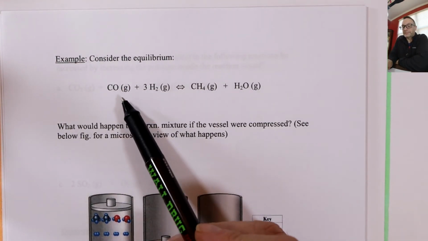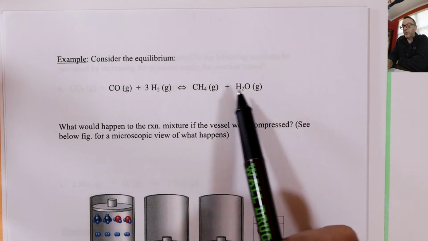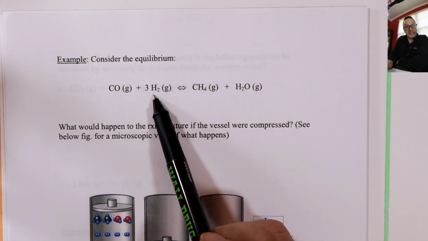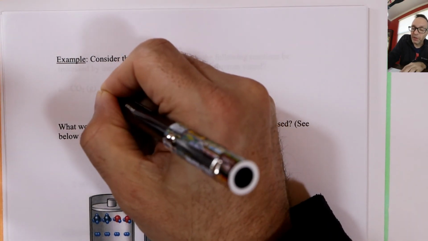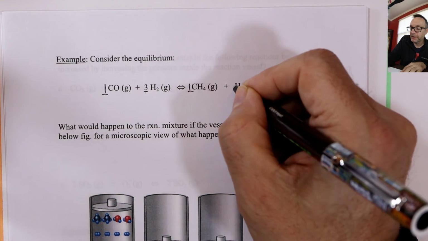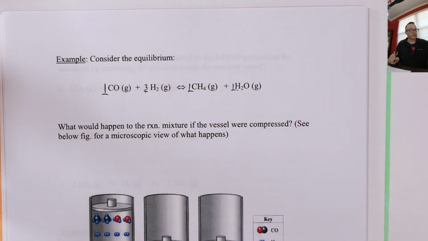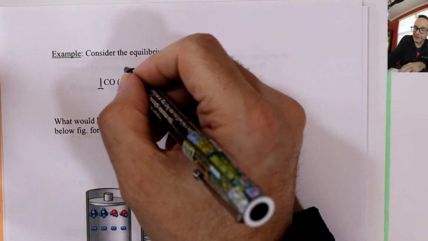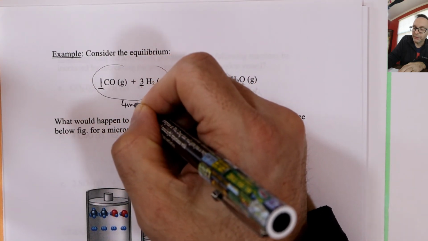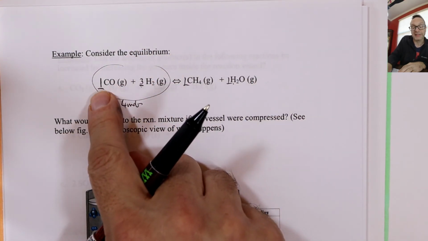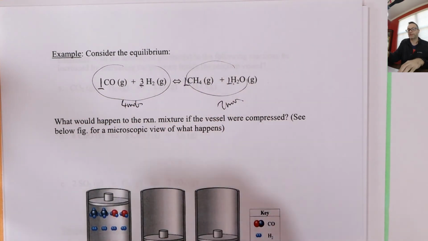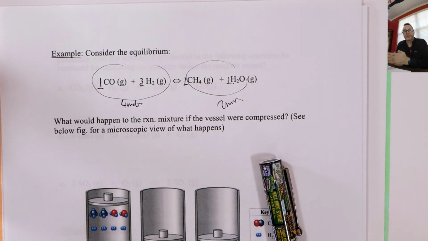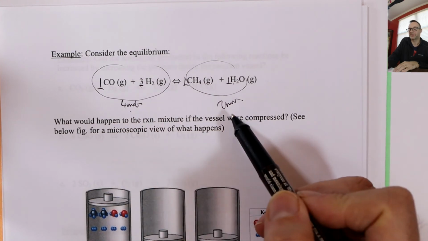All right, so here we have 1, 2, 3, 4 species. I'm not sure. But they're in a ratio. 1 reacts with 3 to make 1 and 1. This is what I like to do. Whenever I'm looking at one of these problems, I say, hey, there's 4 moles, stoichiometrically at least, of gas as reactants, but only 2 moles over here. So if you think about it, the products will exert less pressure than the reactants, because 4 moles exerts twice the pressure as 2 moles.